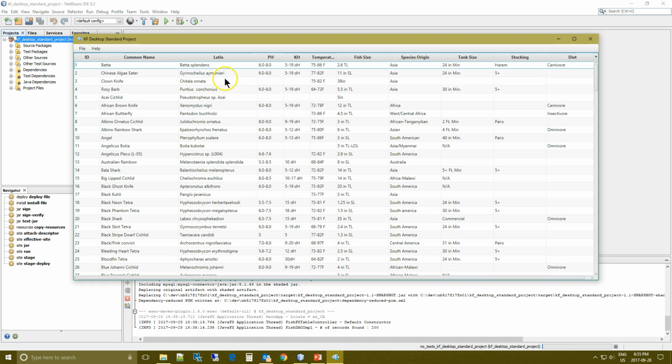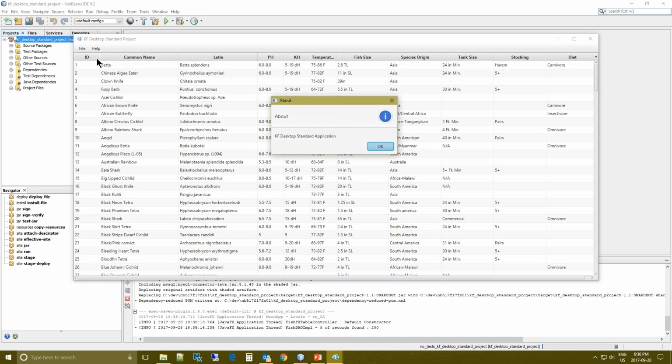Here, each of the rows of this table represent one record in the database. The program consists of our standard stage. Within the stage, there is a scene. The scene contains a pane, and at the top of the pane, we have a menu. It's a simple menu. I have Close, and I have Help. If I click on About, a dialog box will pop up and tell us about this particular application.